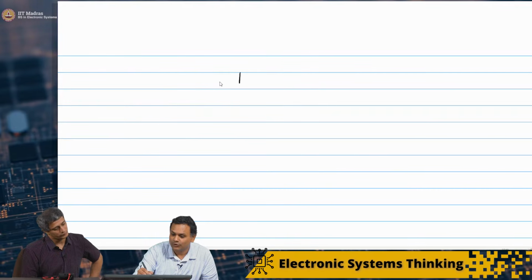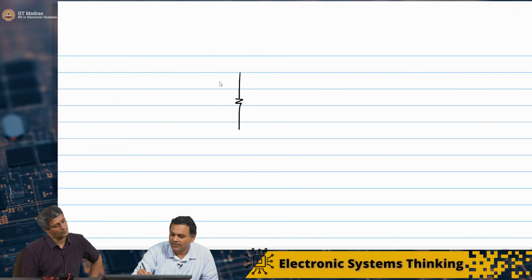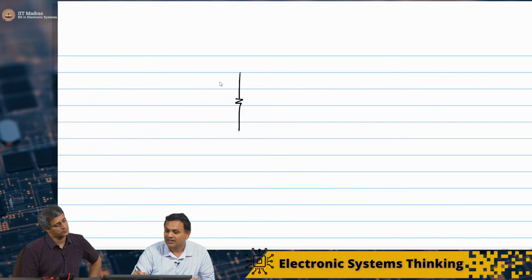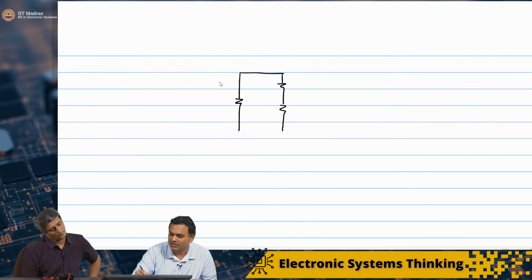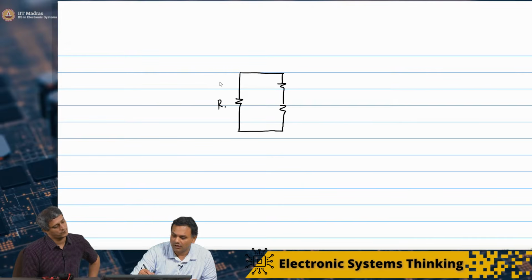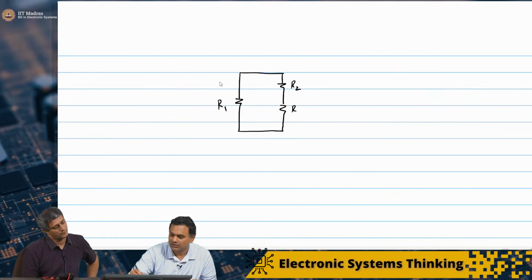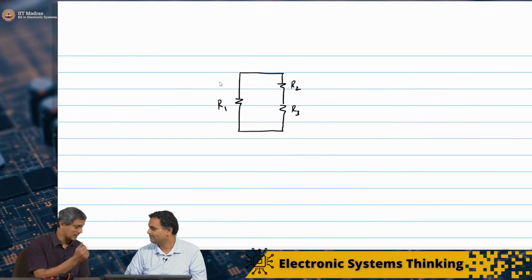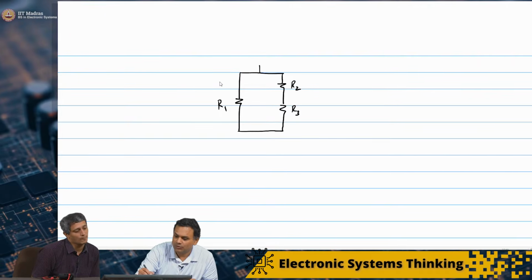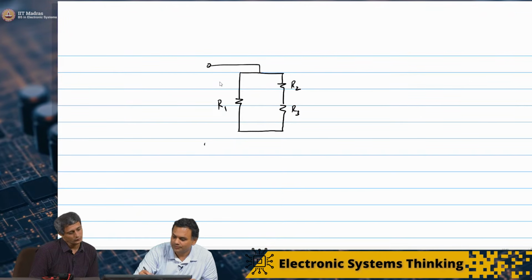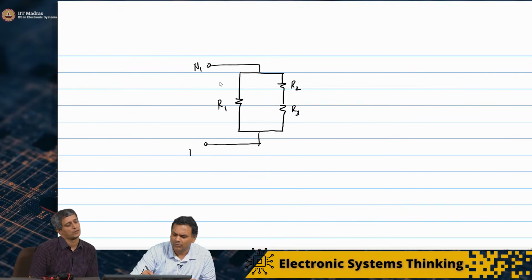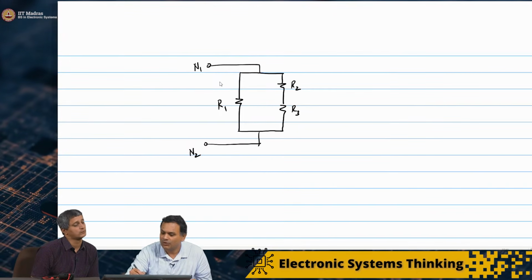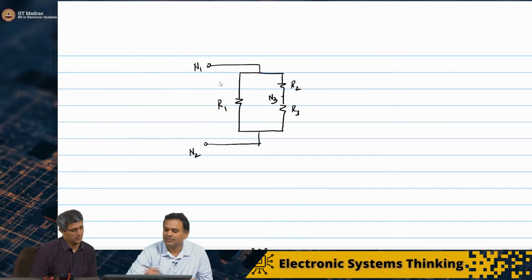Correct. So what I'm going to do now is I have R1. Yes. And I'm going to create the series combination of R2 and R3. So R1, R2. Is this what you are thinking of as well? Exactly. Perfect. And now these would be my two nodes. So I'll call this N1, N2. And now I have the third node N3 here, in between the two.